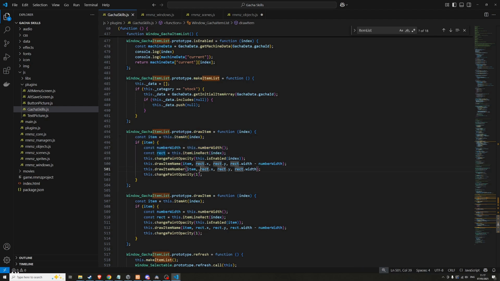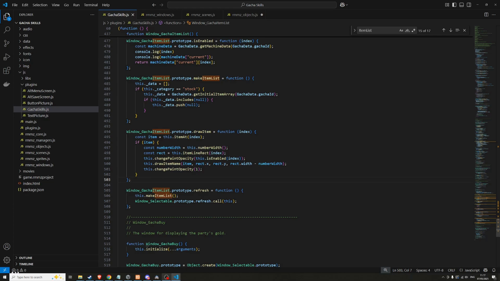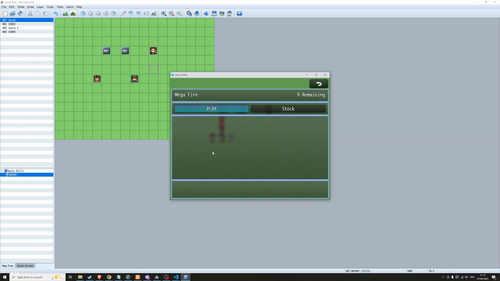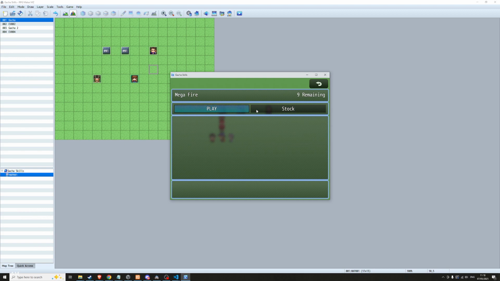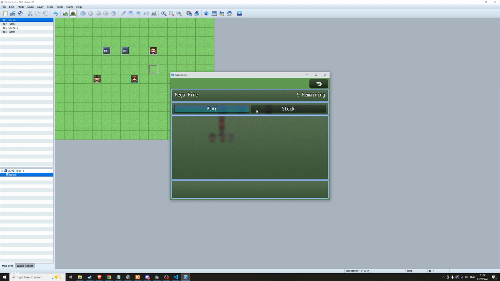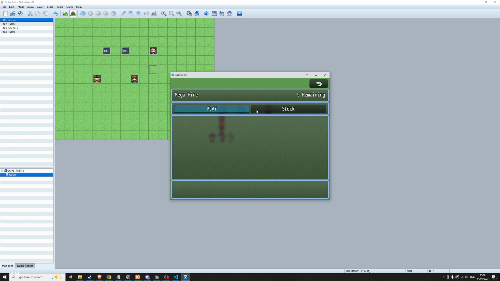Oh, hold on. So I was overwriting what I was trying to overwrite. Now they're all enabled. So then the next big thing is if I hit play, and then figure out what to put on this screen.